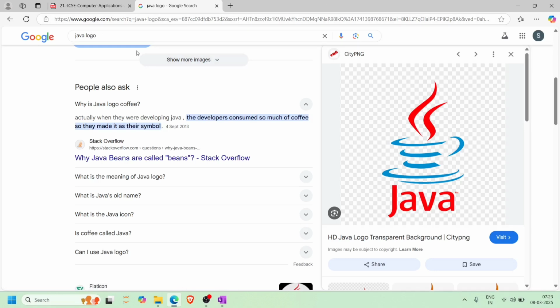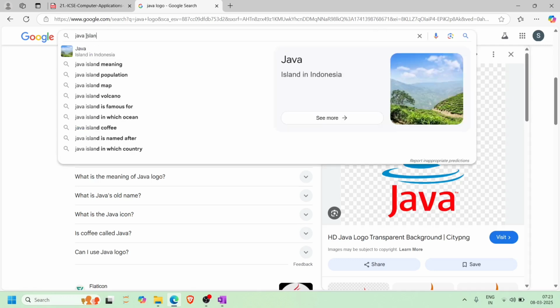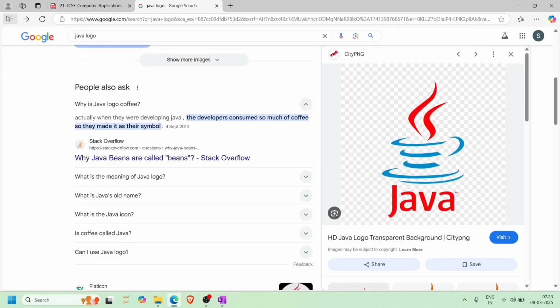That island is famous as Java Island, and it is famous for coffee beans. That also inspired the logo. There are two theories. One is the easy thing, and another one is the island thing. You can understand it in any way, no issues.